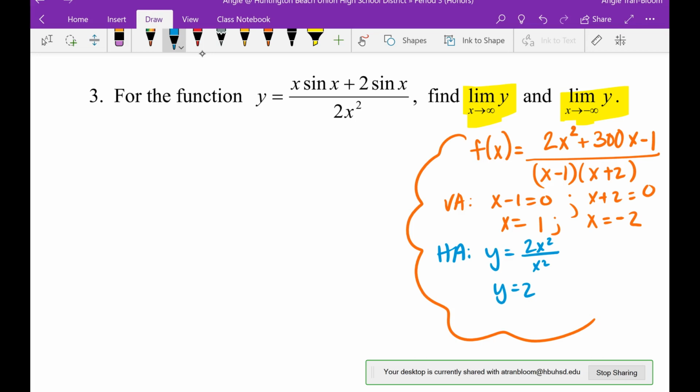Well, the thing is, oblique means, think about this. Horizontal goes this way, vertical goes this way. Oblique is diagonal, slanted, whatever. The reason that you would have oblique at all, if you take the end behavior of the top and you divide it by the end behavior of the bottom, the only way that you would have a line that's not horizontal or vertical is if there's an x left over. Does that make sense so far? For it to have an x left over, the degree of the numerator will have to be 1 more than the degree of the denominator.